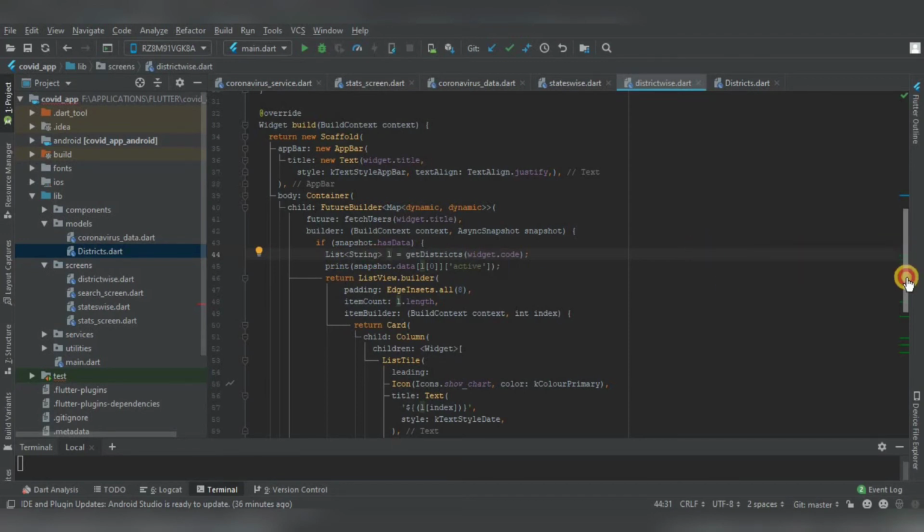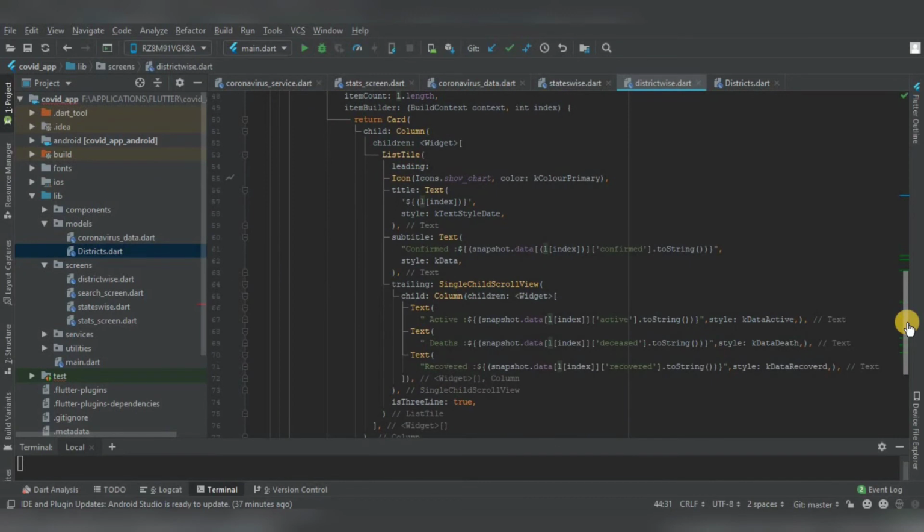So in this List<String>, we will be having the names of all the districts of that particular state. So if I have selected Gujarat, then inside this L index we will first have the name of the very first district, which will be retrieved from that list. So the name or the index of that district and its active number, we will convert to string because we are showing it inside the Text.